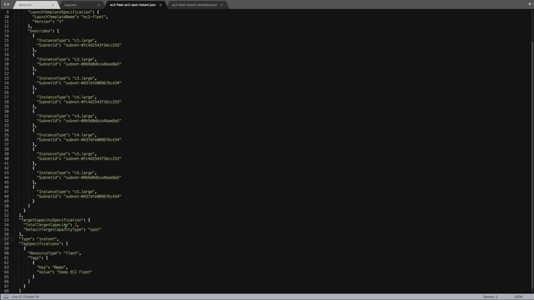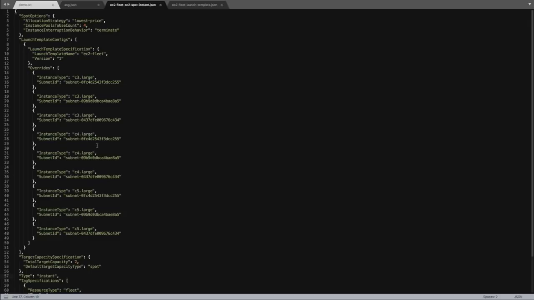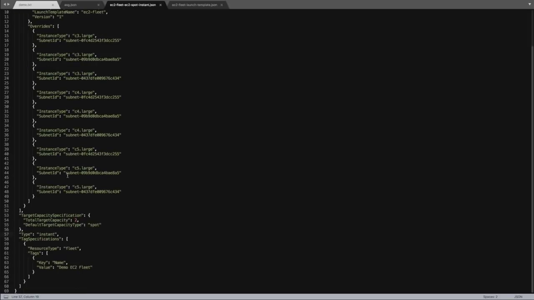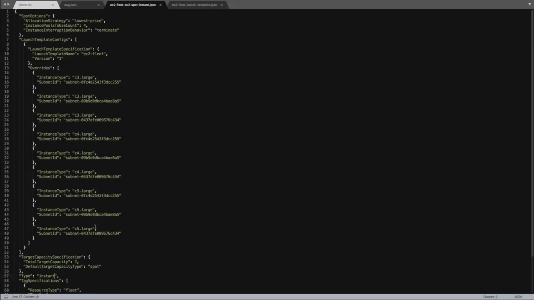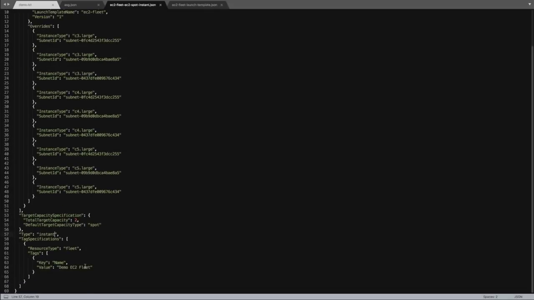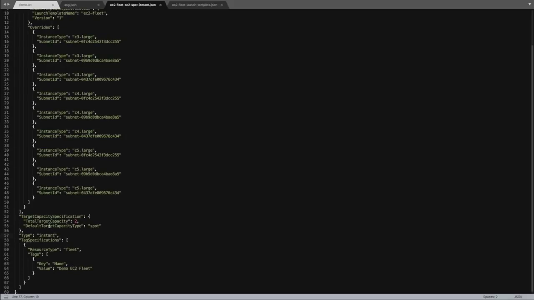If it can't, it will time out, and then I'll know that this EC2 Fleet request wasn't able to be fulfilled. I'm also tagging here, in addition to the other parameters, I'm also providing some flags here for the tag. And I'm definitely asking for only spot instances in this EC2 Fleet request. All right, so let's go ahead and shoot for the stars here. I'm going to ask for 100 instances in this EC2 Fleet request.